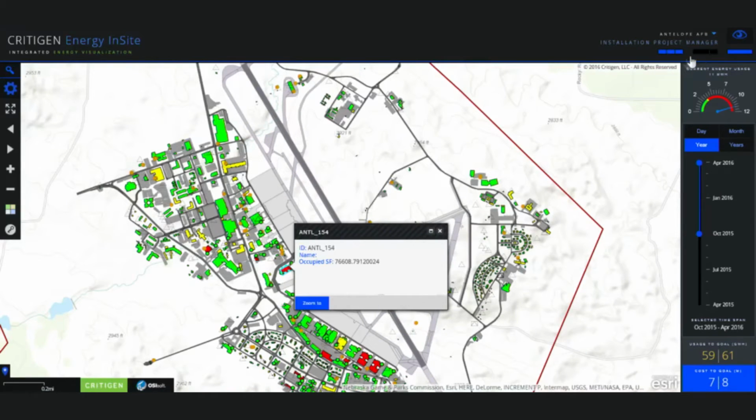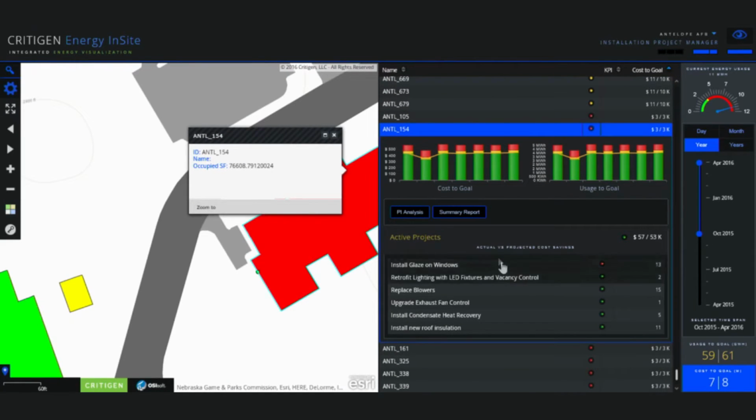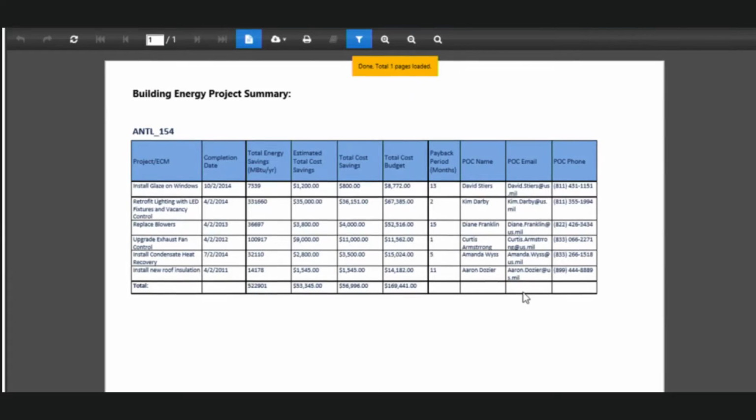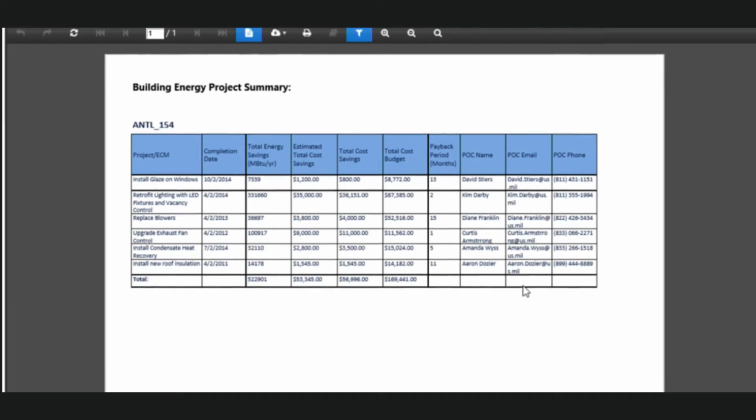So now we're going to change role. I'm a project manager, and I know that this is my building, so now I've got all of the projects that I've done. And the interesting thing that we're doing here is we actually use the data in the PI System to identify a candidate building to receive upgrades so that they perform a little bit better.